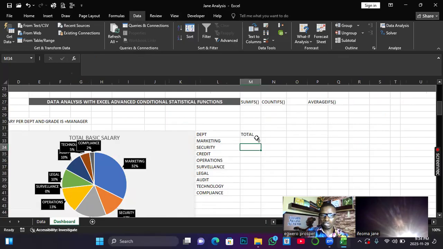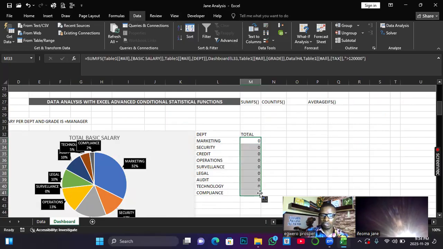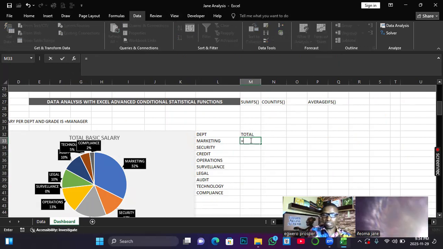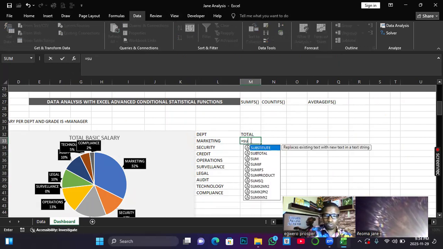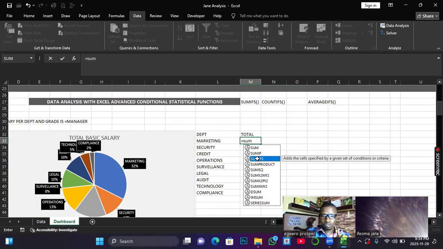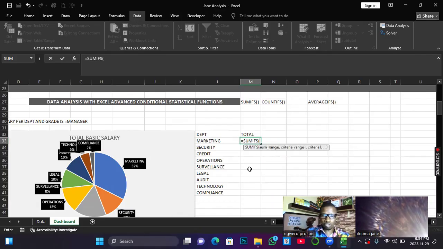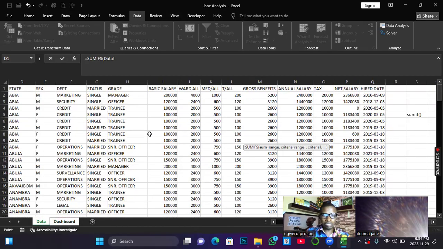So you see that we got 0 here. We are going to see why we are getting 0. So probably we have mixed up somewhere. So I'll be very fast now since we have done it before. So sum if, then the sum range is the selection of salary. Let me just select it like this here. I'm trying to verify why it outputted 0.